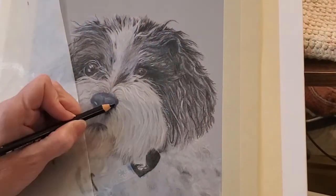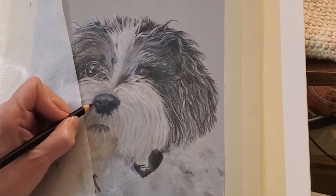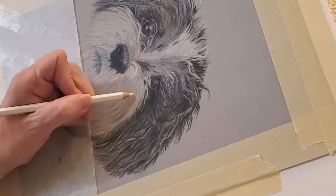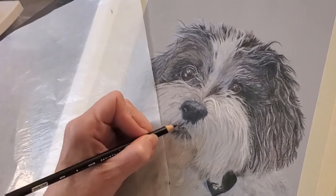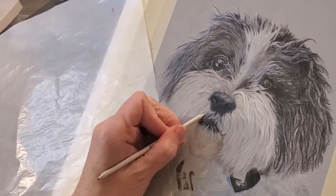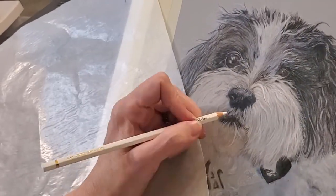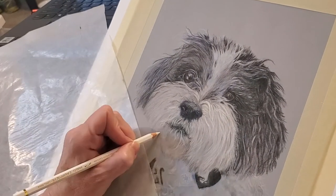Keep a piece of glassine paper — that's the stuff that looks like tracing paper but it's a little fancier. It comes between your sheets of Pastelmat, or you can use regular tracing paper. Keep those handy to rest your hand on if you're working the entire piece. Some colored pencil artists prefer to work by sections depending on their dominant hand. For example, since I'm left-handed, I would start in the upper right corner of the piece and work toward the left so I wouldn't smear what's already down. However, I prefer to work on the values of the whole piece at once rather than a small section at a time. I want to get my darks and lights and the shading values down all over my picture and build a layer at a time across the whole thing. Because I do that, I keep the piece of glassine or tracing paper under my hand so I don't do damage to what I've already drawn.